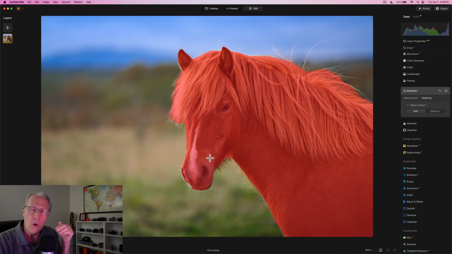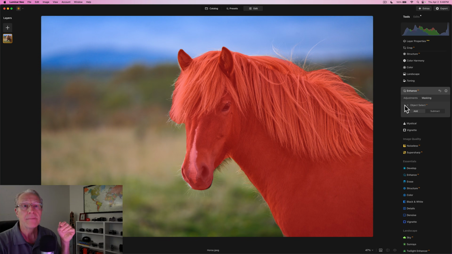And if you've been here long enough and watched enough of my masking videos, you've heard me kind of complain about Object Select AI and Mask AI that picks up like a sky, in that there's no gradient edge. There's no feathering on these masks. They pick up an object like this horse and they have a hard edge, right? A hard edge is right along here.